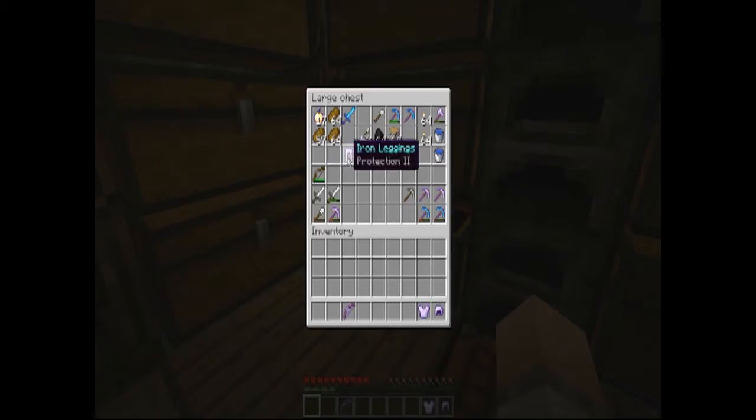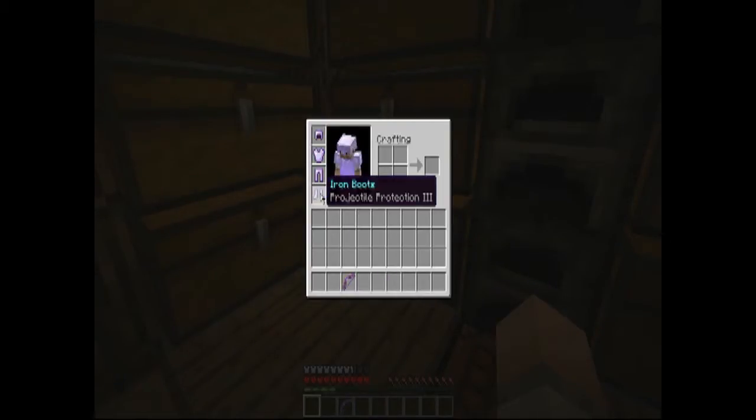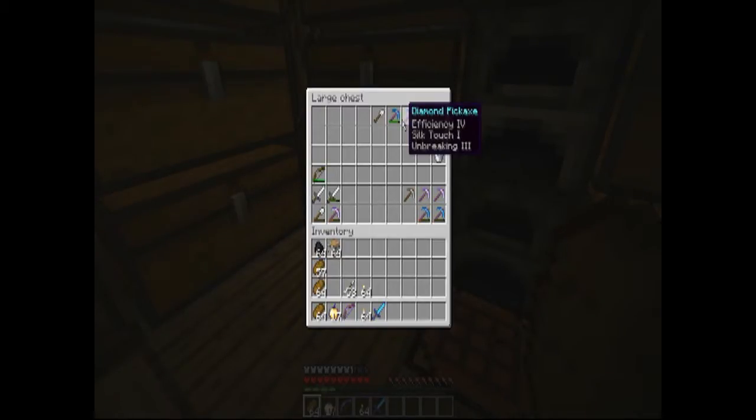I made myself a little care package here. A respiration 2 helmet, a protection 2 chest plate, another protection 2 pants, and projectile protection boots. Pretty decent armor. And we do have some arrows, and we have a lot of torches. And I believe our torches should go below between here. I also collected a lot of food, and I made quite a stack of golden apples. That was probably a mistake, because the regen you get isn't all that great.